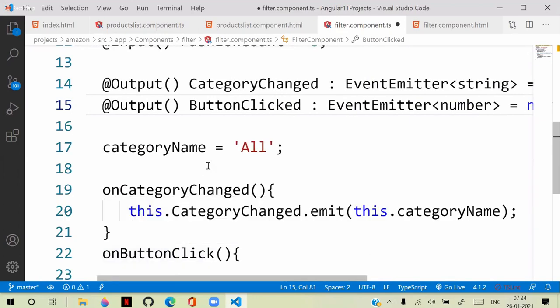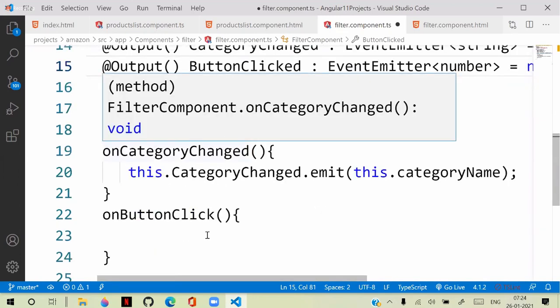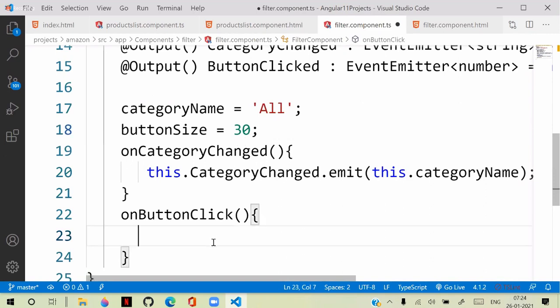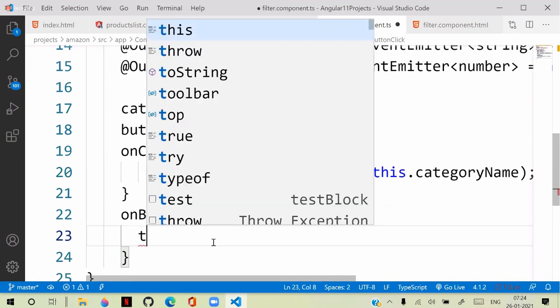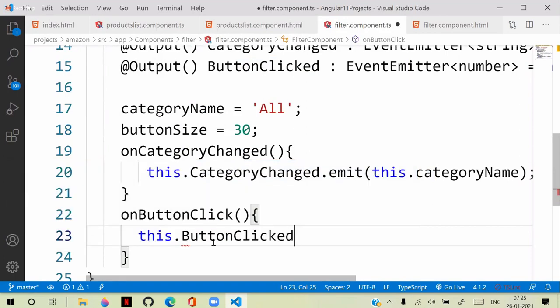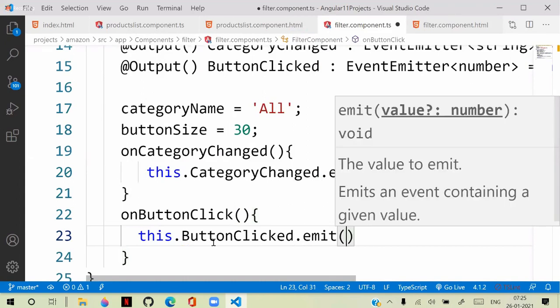Suppose we have a property, a buttonSize, something like this, and it has some number, and we want to emit this value. Then obviously we can access this.buttonClicked.emit, and it should emit a number.